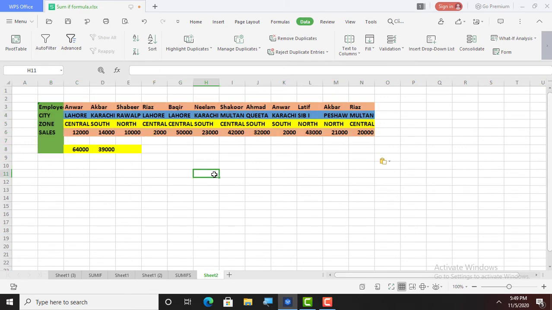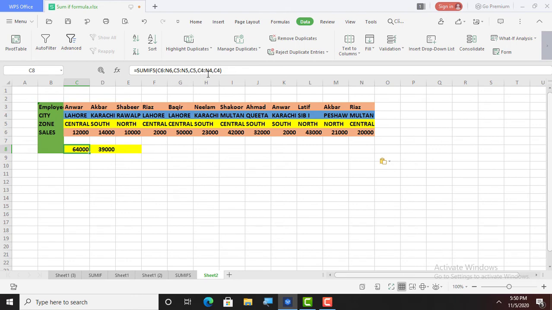Now you can see that the values have been accurately calculated even though we have converted the rows into columns. For example, this sum was for the value of Lahore, so the formula has been shifted from columns to rows. Now as the cities are in rows, they are starting from C4 to N4.